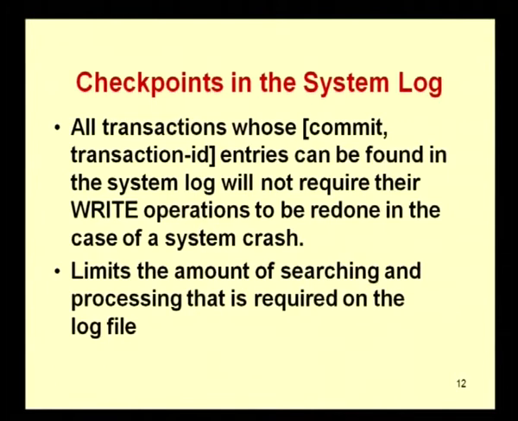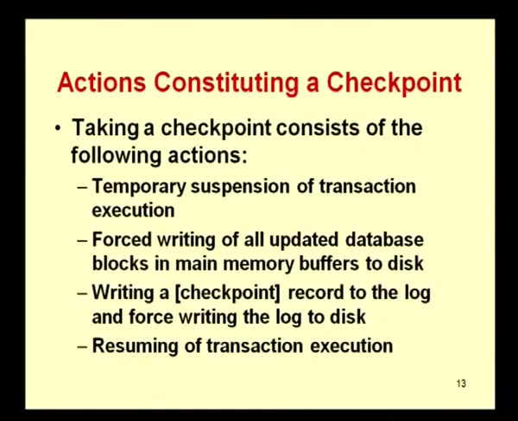If you did not have checkpoints, what will happen? Whatever has been done throughout has to be looked up and processed. Now, if you have checkpoints, only up to the checkpoint, at the checkpoint point, you know that consistency is there. After that only there is a problem. So, what are the actions that constitute a checkpoint?